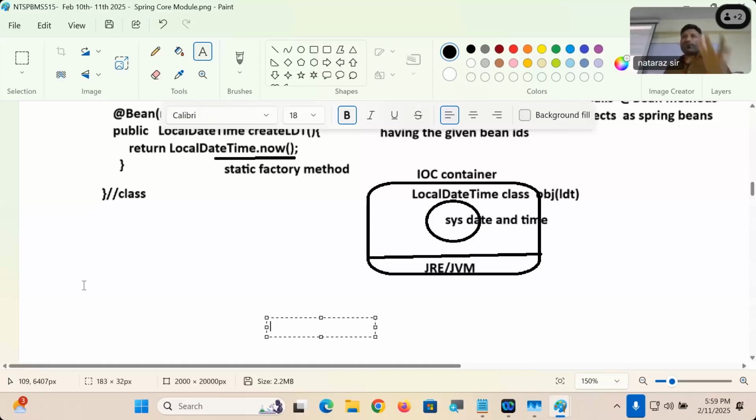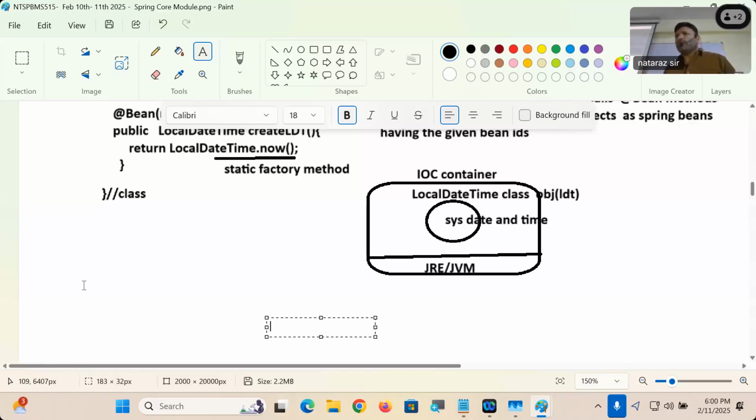Array, if you develop a servlet, it has not become a servlet unless you configure it in web.xml using servlet and servlet mapping, does it become a servlet? If not XML, you should use the @WebServlet annotation. Think about it like this. In one project, hundreds of classes are there. Do you want to manage the life cycle of every class by the IOC container? No. Only the life cycle of important classes you want to manage.